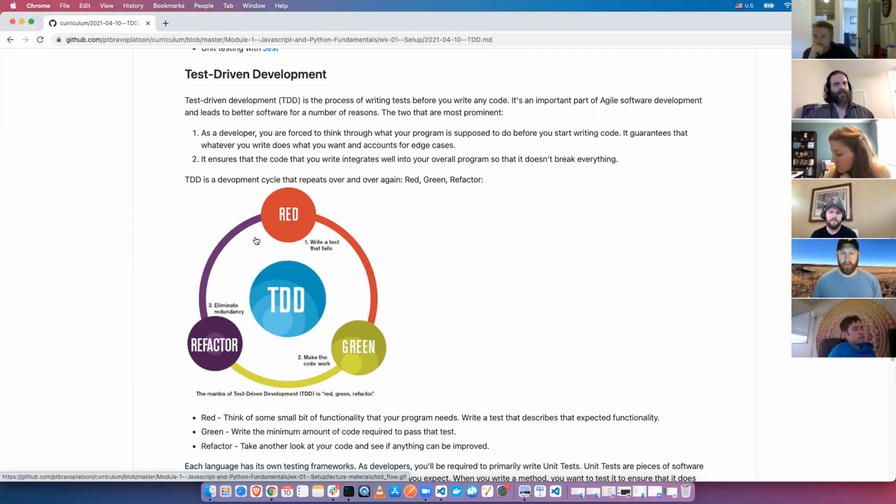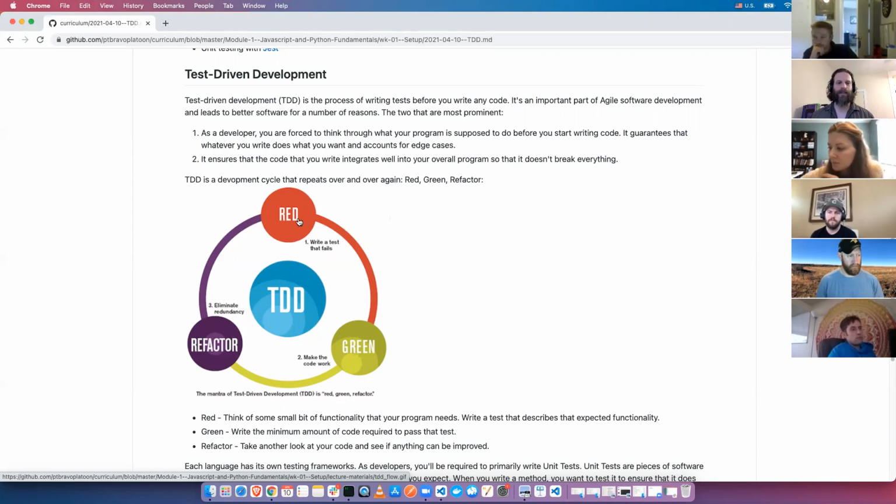So the way this works is you will start by writing a test, and that test should fail, right? So this process is kind of abbreviated as red, green, refactor. So red is a failing test. So you write a test that should describe some small piece of what your code does.